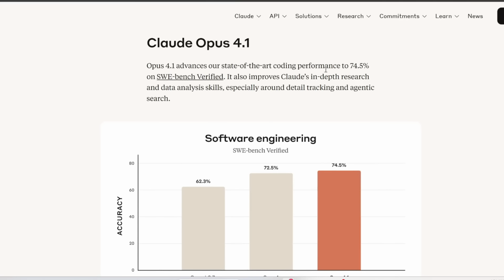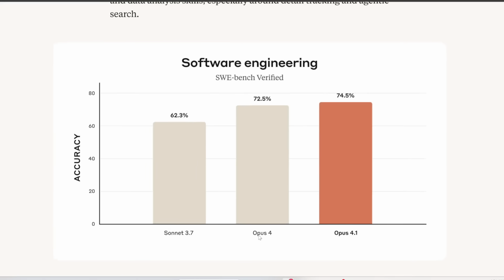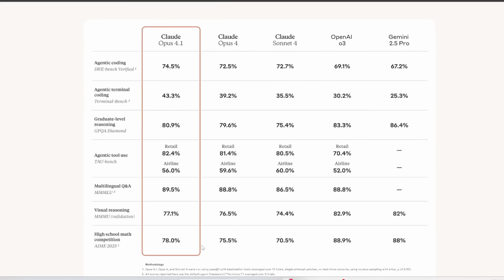Now, Claude is known to do really well at coding. And one of the main coding benchmarks is this SWE bench verified. And as you can see, Claude Opus 4.1 is slightly better than Opus 4, but just by like 2%. So this is just a marginal improvement. It's nothing huge. Also note that GPT-5, which was released a few days later, scored even higher on this SWE bench verified. Here are some other benchmarks for your reference.